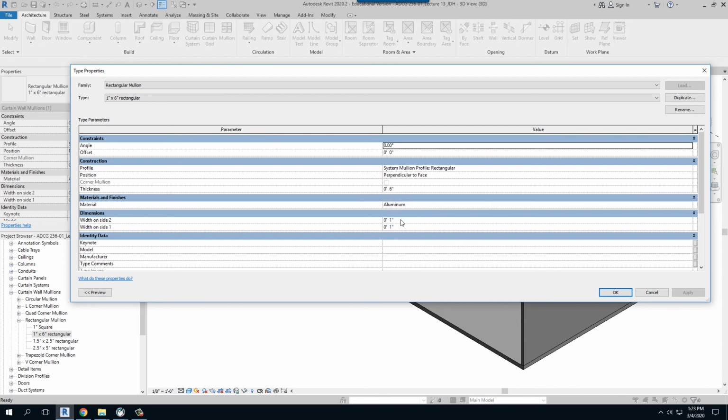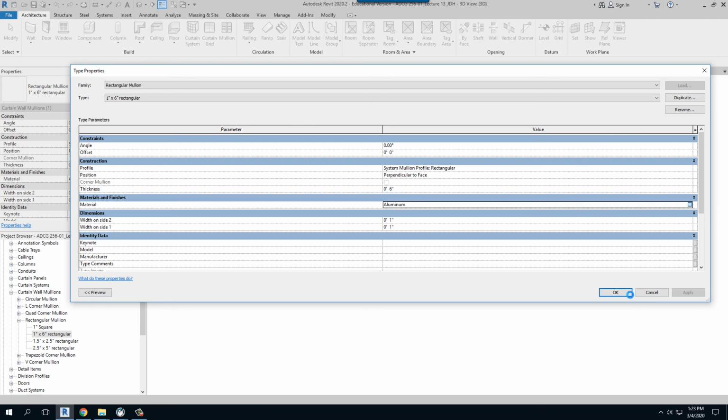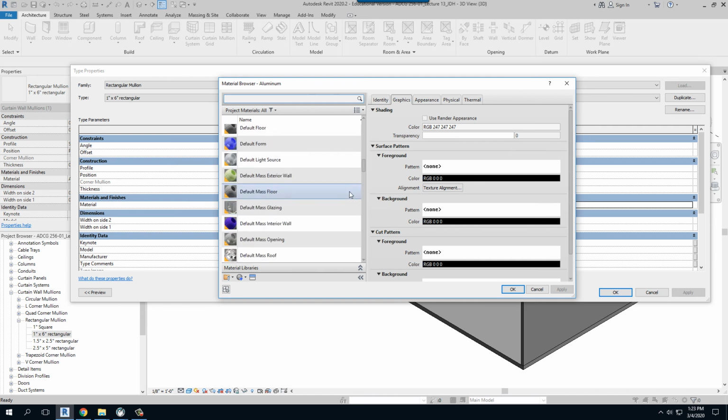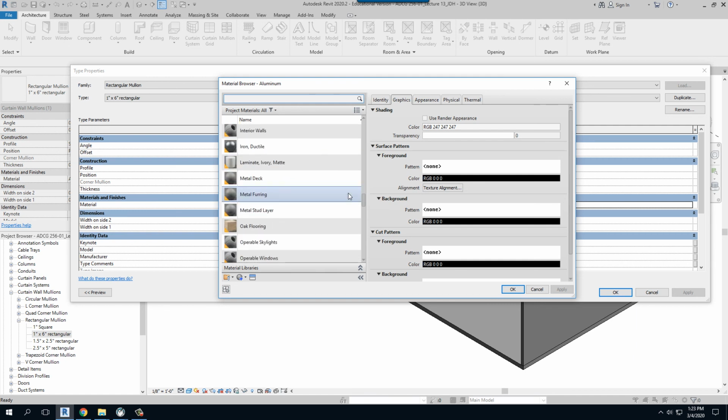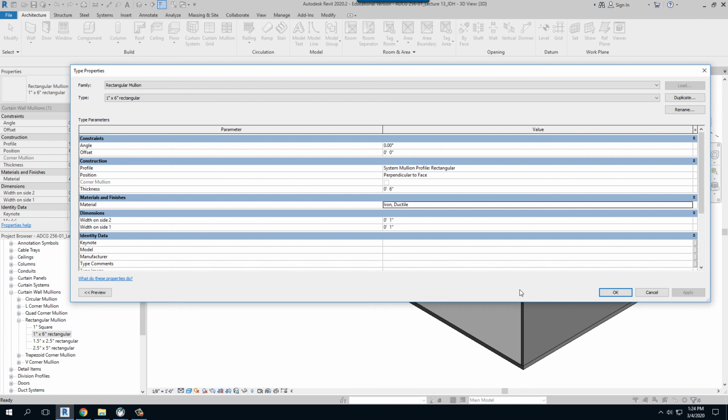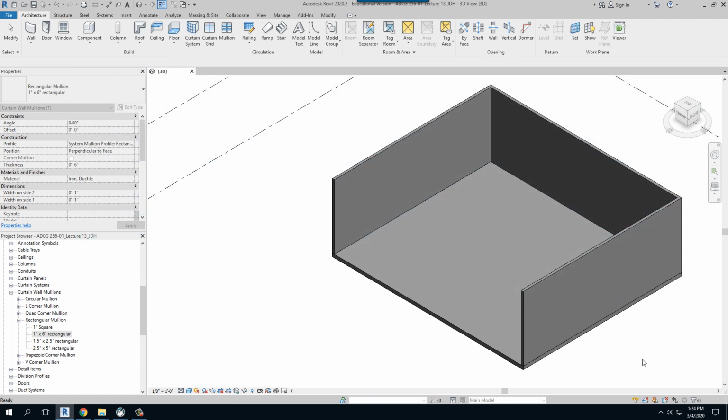Now, one other thing we can change, I'm glad I stopped myself. I'm going to go ahead in here and change this from aluminum, just because of how it looks. I'm going to change this to iron. I kind of like the settings that iron has in here, this ductile iron. And here it is right here. It's kind of got that shiny, dark shiny look there. So we'll change the material to iron ductile, and then I'll go ahead and stop this and let you get caught up.